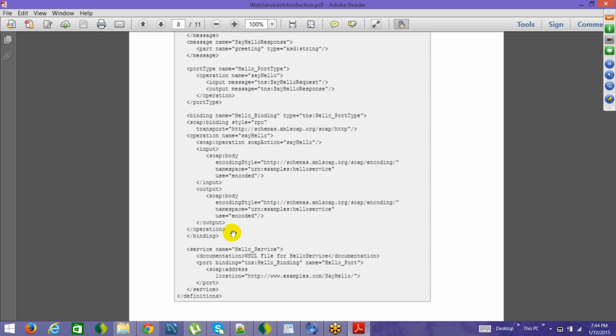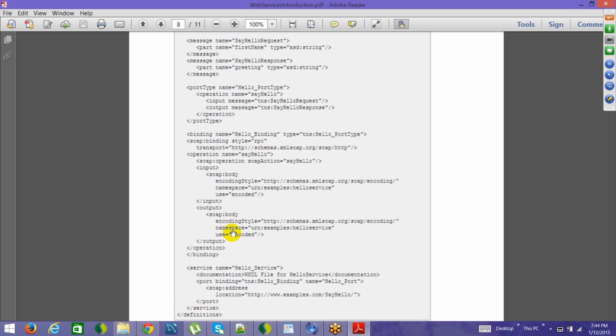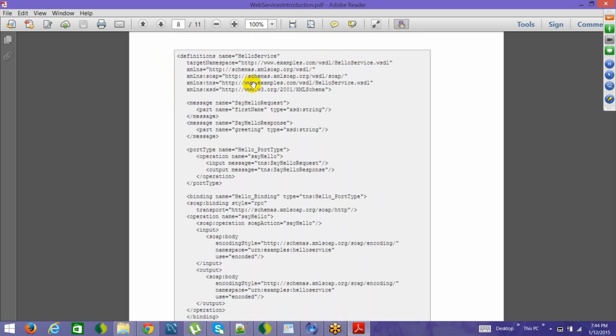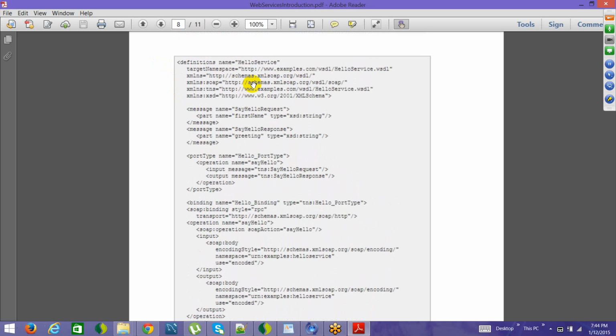So that is the port type. Now we have a message section where you actually define the nitty-gritty, what the hello request stands for and what the hello response stands for. And then your definitions, which is the root tag. So at a high level, this is what your WSDL is for.